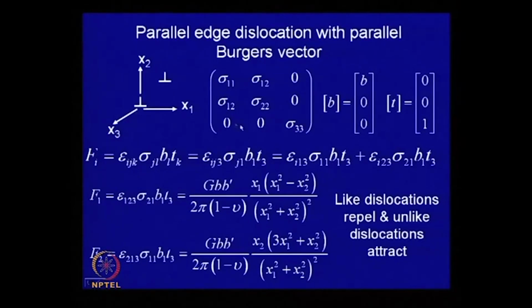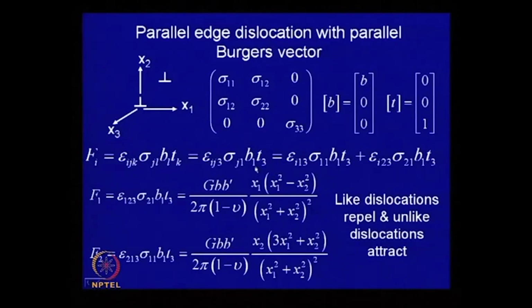Now, in this particular case of edge dislocation, the non-zero components of stress are listed over here, and here again the Burgers vector is along the x1 direction. So, unlike the previous one where the Burgers vector was along x3, here the Burgers vector is along x1 direction. So, b you can represent as b, 0, 0, only the b1 component is non-zero. Similarly, in the case of t, only the x3 component is non-zero, and with that let us find out a general expression for the ith component of force F_i. So, you will write this, the overall general convention.